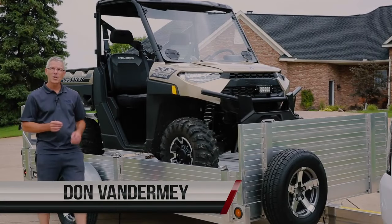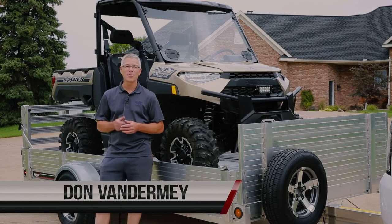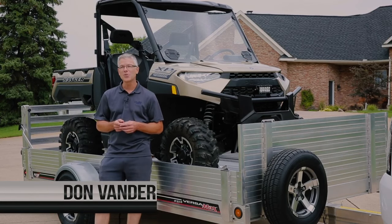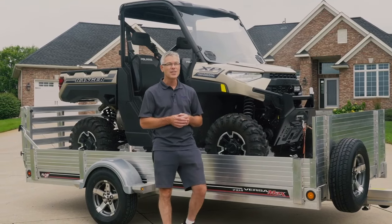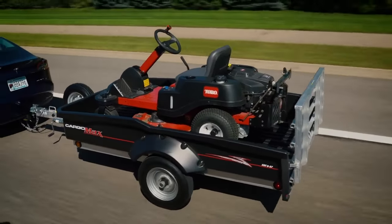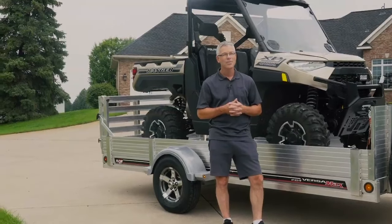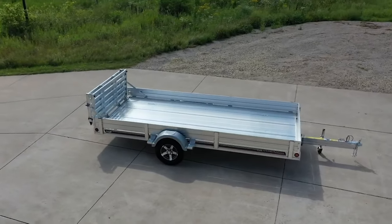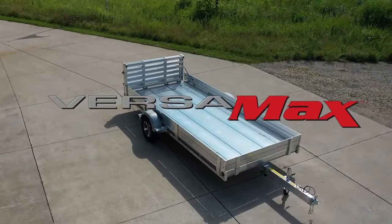FLOE has been making world-class snowmobile, utility, and recreational trailers for over 3 decades and was first to introduce the aluminum snowmobile trailer in the late 80s, which soon became the industry standard. Then in 2007, we created the innovative Cargo Max trailer with the exclusive molded polymer ultrabed and aluminum frame. And now, to round out our unparalleled trailer lineup, we're excited to offer the Versa-Max UT.